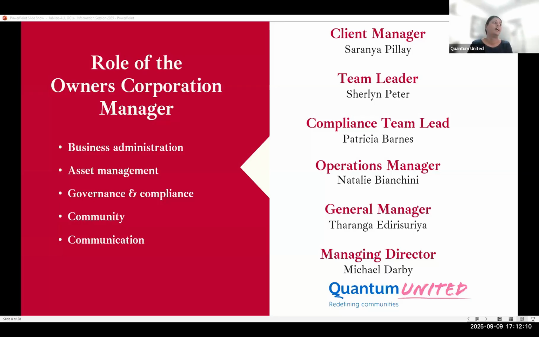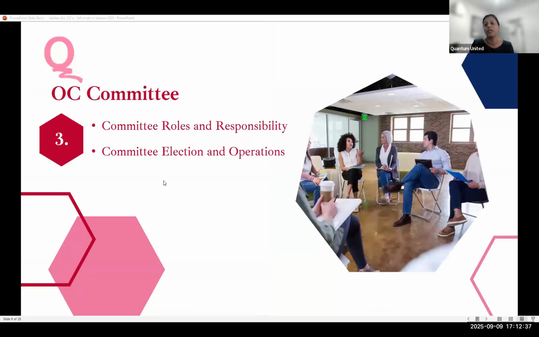So please feel free to send us emails or just pick up the phone and call us and provide us some feedback. Quantum is also really big on communication. We aim to keep the residents as informed as possible. We have several platforms to communicate with owners and residents, and also tenants. So a number of these services include emails, phone calls, our monthly newsletters, and also via the community app. If you have any issues with logging into the app, please shoot us an email, and we're more than happy to help you out.